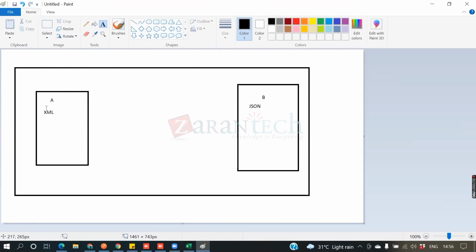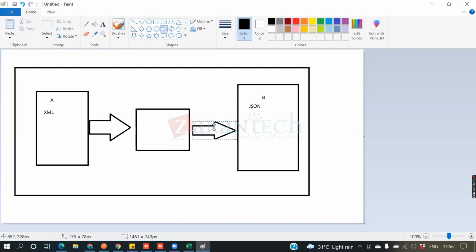Now system A wants to send some data in XML to system B, but system B doesn't know the XML language. Then CPI will come into the picture. What it does is take the data from system A, convert it, and send it to system B, right?